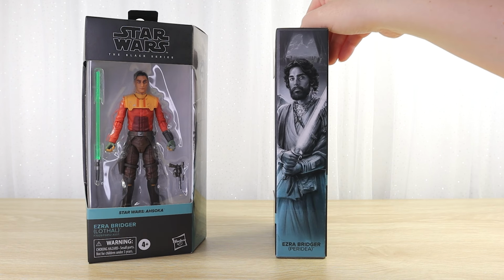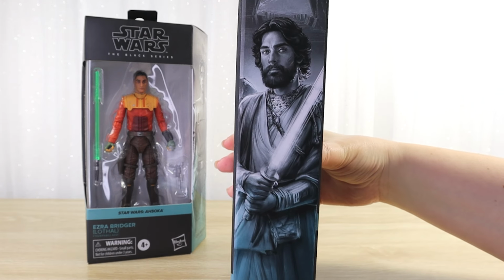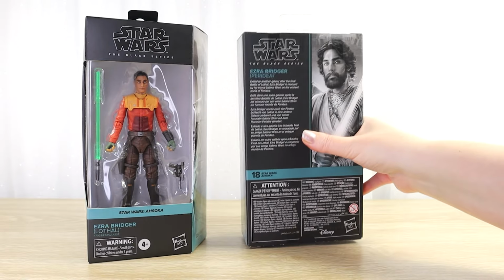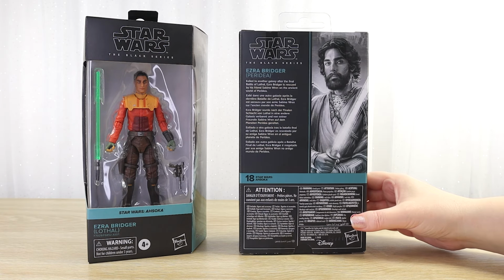Moving on to the side, we still have the fantastic mural art down the side, and this is a fantastic artwork here of Ezra holding a lightsaber with the accent color coming in at the bottom with the character name printed there as well. That accent stripe continues on the back, again with the number 18, with an insert there of that fantastic mural art there on the back.